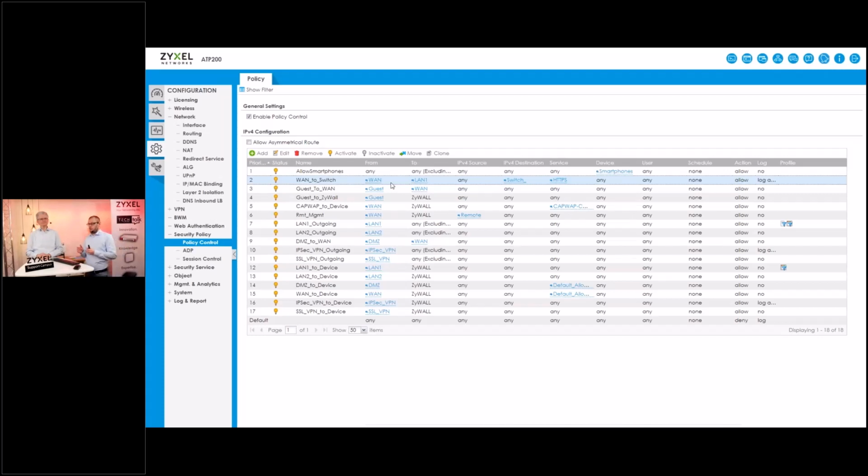For the ones of you who are not quite sure now, okay, interface that I get, but what is a zone? A zone is basically an object that groups together different interfaces. In this case, we have the WAN zone, which spans our WAN 1, WAN 2, and the respective PPPoE interfaces.